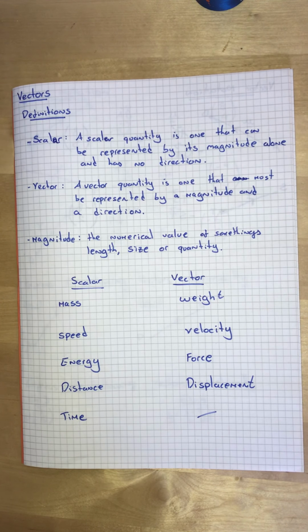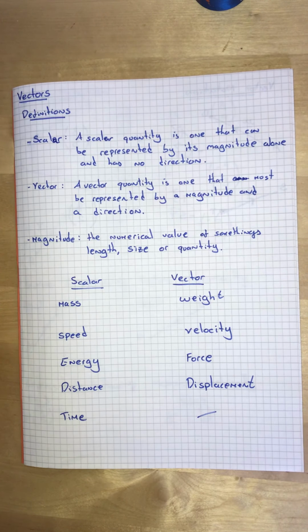Okay. Another one could be distance and displacement. Distance is a quantity of I've travelled this much distance since this morning, whereas displacement would be how far I've travelled in a specific direction from an origin, say I left my house and I went to Liberton High School, I've gone there in a specific direction, so that is the displacement of me from my house. Okay. And then time is a scalar, so the concept of time is a scalar. There isn't really a vector representation of that because time is just happening.